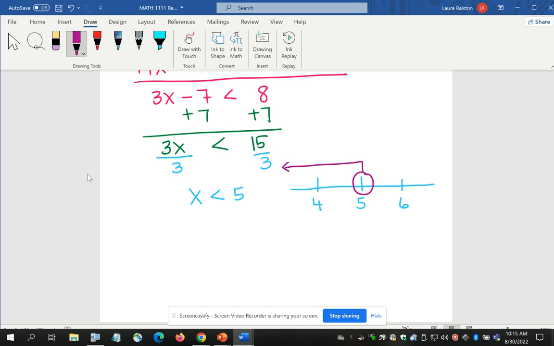Okay, when you write an interval, we always go from smallest to largest, or we read the number line from left to right. So I would have from negative infinity all the way up to 5. Again, infinity, even if it's negative, gets a parenthesis. We cannot include the 5 because it's not equal, so we use a parenthesis. So the interval is from negative infinity to 5.